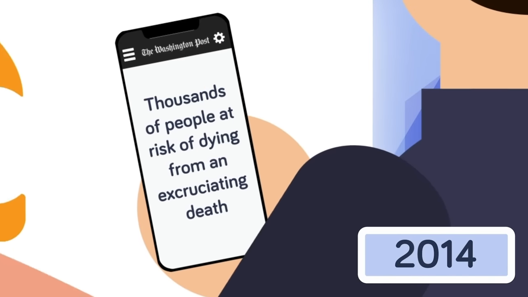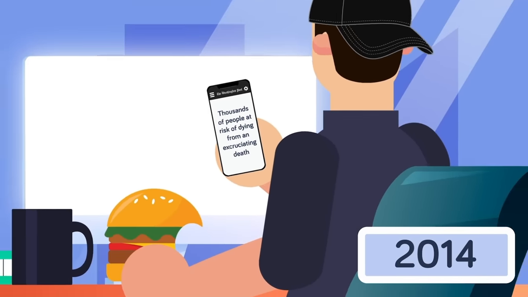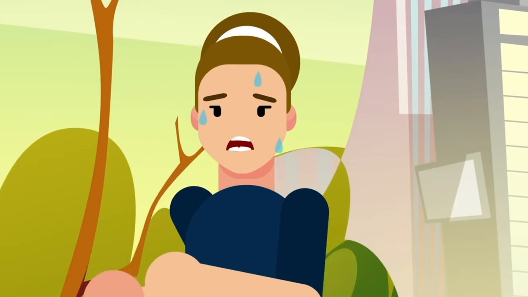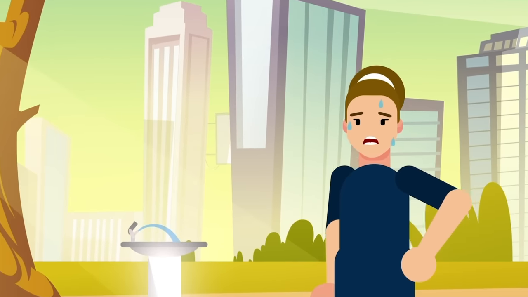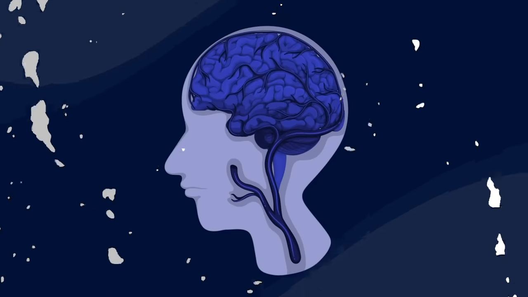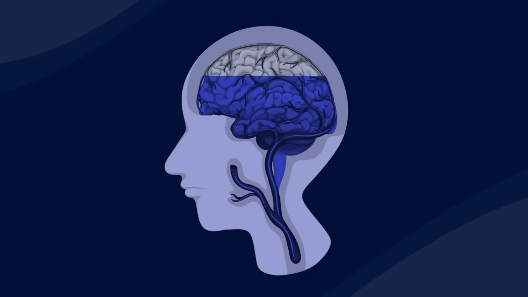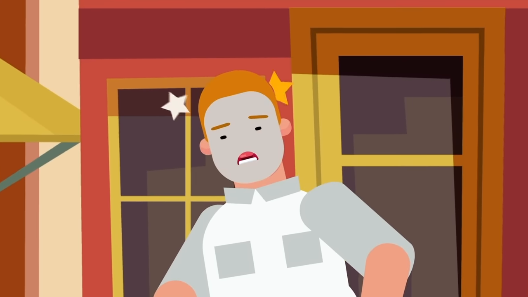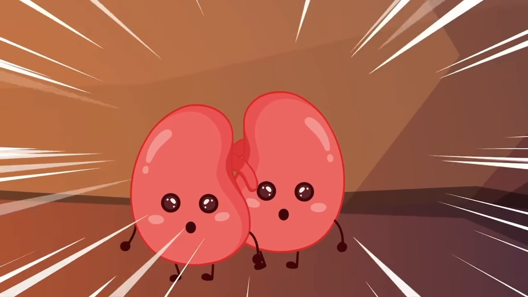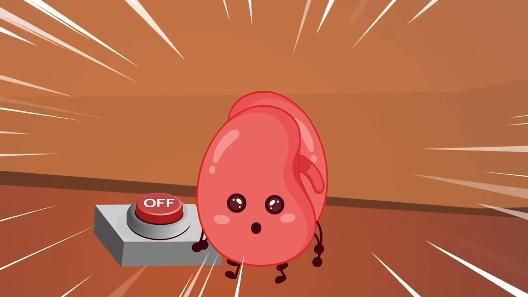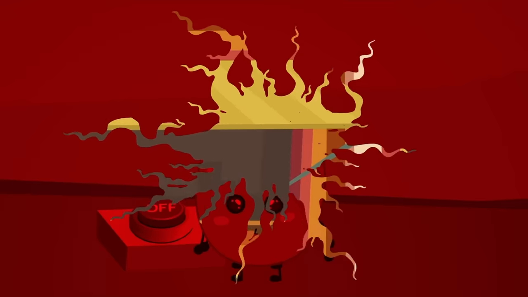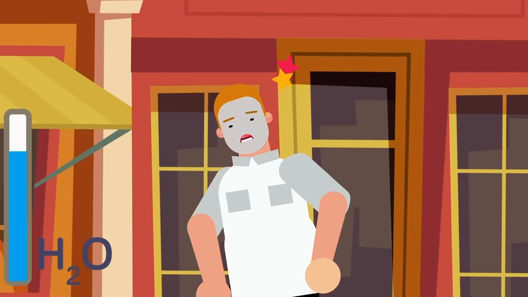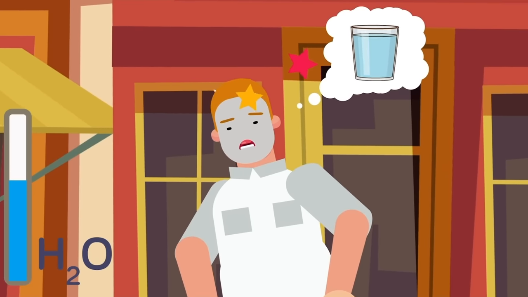In 2014, the Washington Post wrote that because of terrorism in part of the Middle East and a subsequent refugee crisis, thousands of people were at risk of dying from an excruciating death. That death was not having food or water. You've all been thirsty before, some of you so thirsty that the water might have seemed like the most wonderful thing the world has on offer. As you may know, our bodies are made up of around 60-70% water, some of which is lost each day from urinating, sweating, and breathing. When you're severely dehydrated, the water in your cells is transferred into the bloodstream, and this makes those cells shrink. When the cells in your brain shrink, that beautiful and complex organ doesn't work very well. This is why people who've gone without water have gone somewhat delirious. The kidneys will start to shut down because of this lack of water. Soon, all the organs in your body will start to shut down.